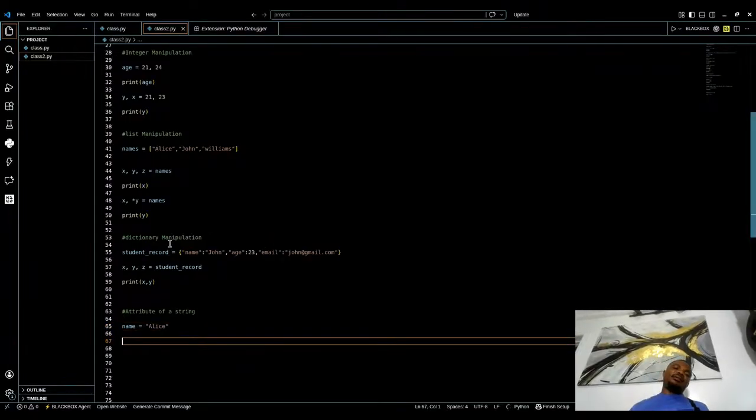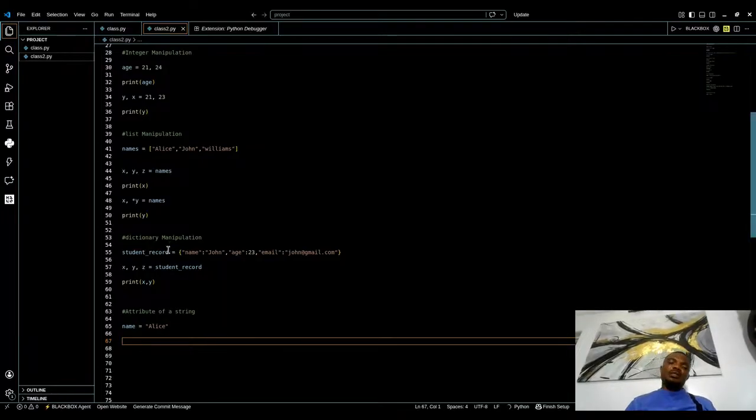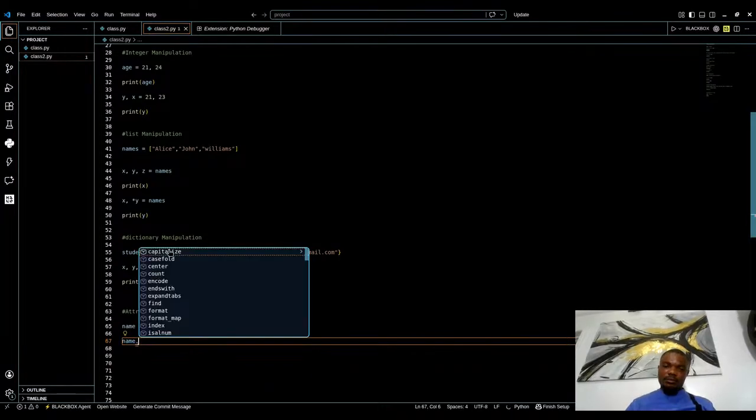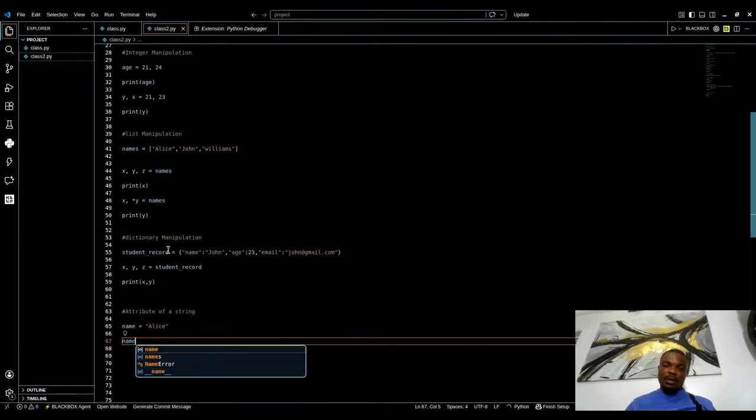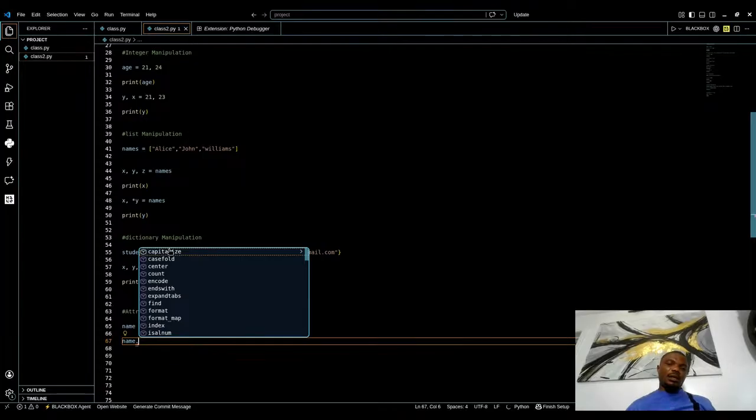Now, how can I get the attributes of that string Alice? To get that, I can say my name dot. Once I put in this dot here, this will list out some of the attributes of a string.